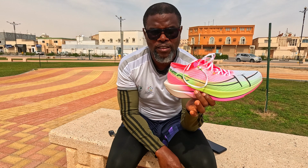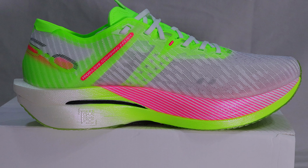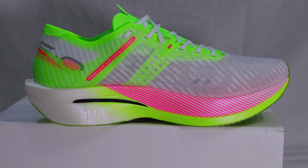Now, let's talk about the price. I bought these shoes 539 Saudi Riyal. That's approximately 144 US dollars. If you compare what you are getting out of this with the Western brands like the Nike, Puma, Adidas, it has great value for money. You can't get anything that can give you what you are getting from this from the Western brands in that range of pricing. Even the Zoomfly 6 costs more than this.